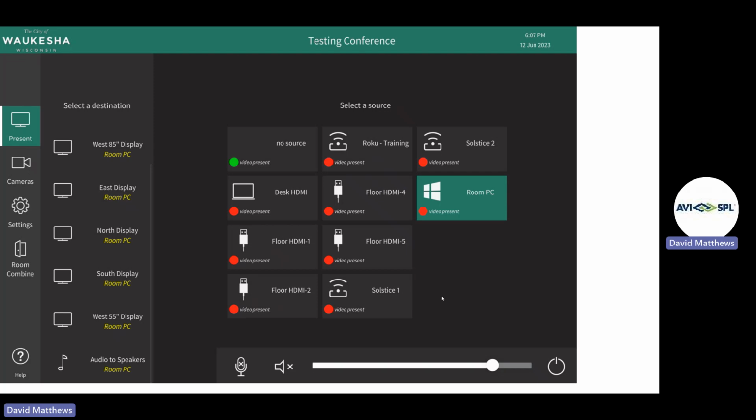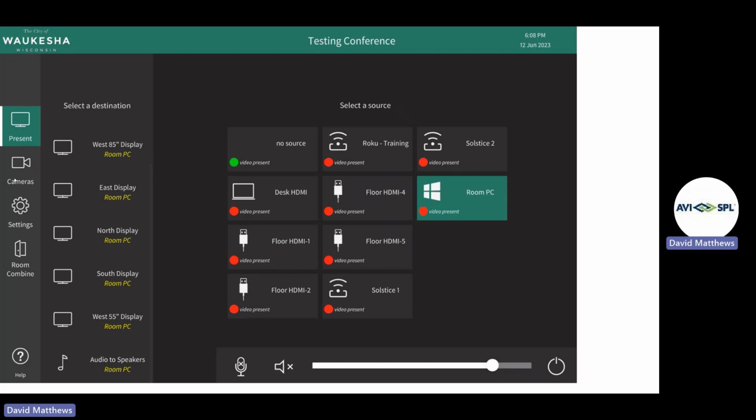So just so you're aware, if you try to run a Teams meeting or something from your laptop, maybe connected at the podium, you really wouldn't be able to access those microphones as well as the cameras in the room. They're kind of exclusive at this point, in the design, to the room PC.